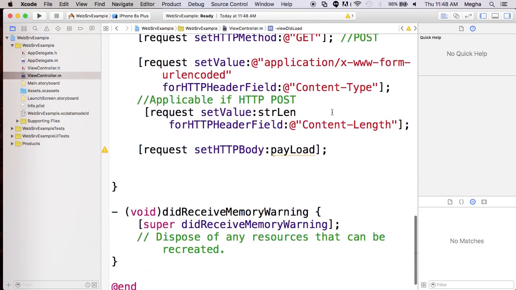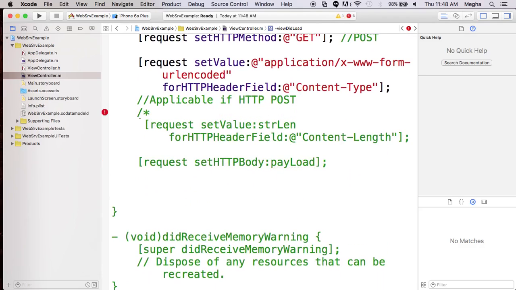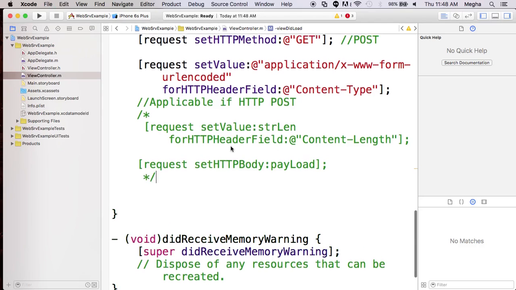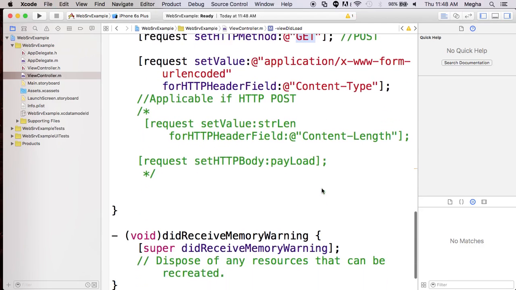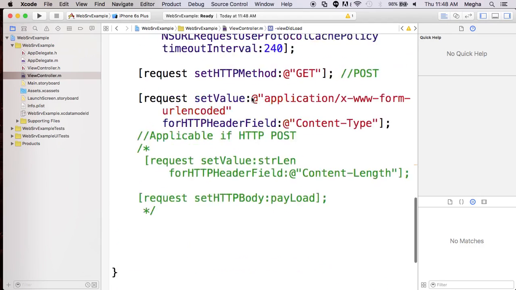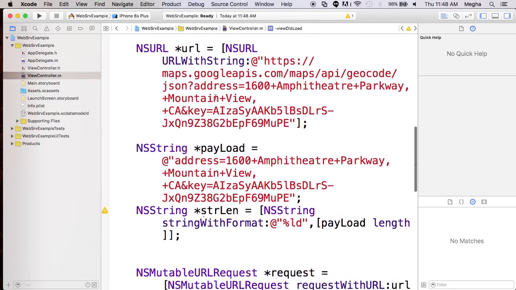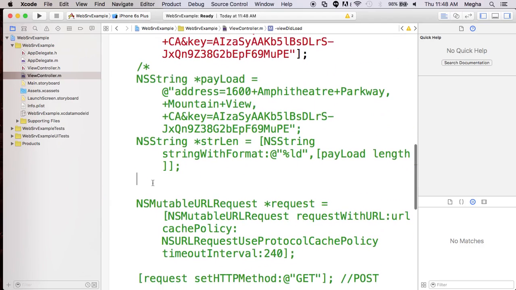But I am not going to use HTTP POST, so that's the reason I am going to comment out all these blocks. This is not going to be an HTTP POST example. This is going to be a GET example. So we are going to use this because the URL itself contains the required information. So I am going to comment out the unwanted parts.